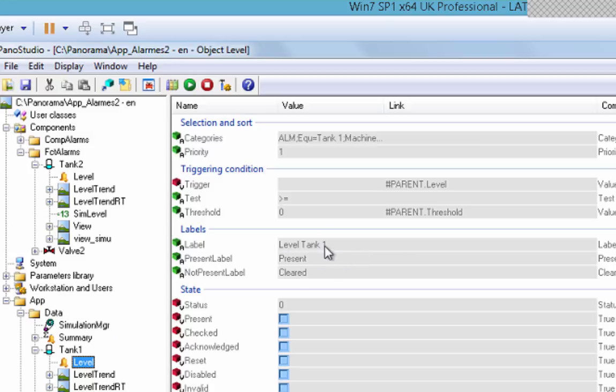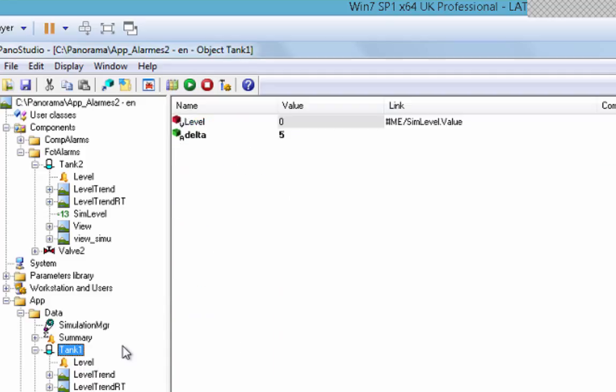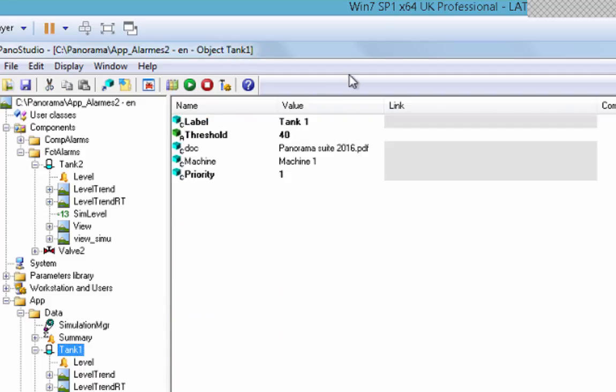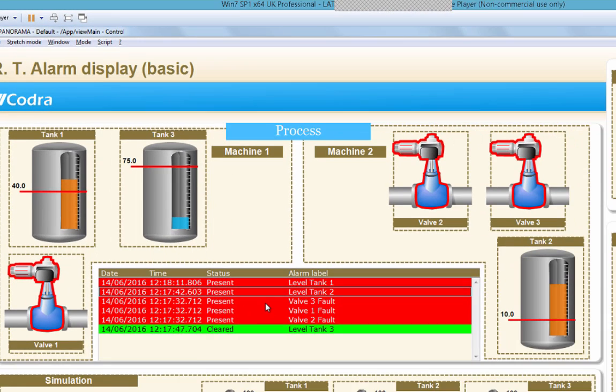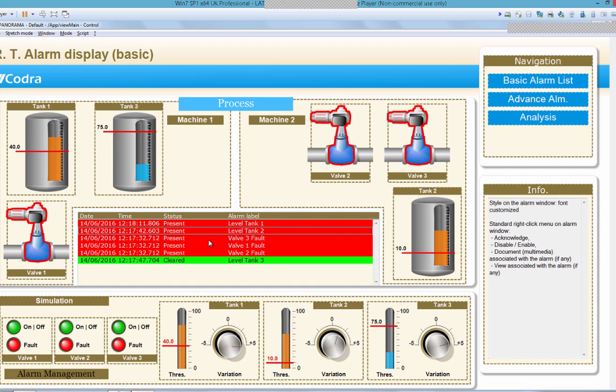So with this auto configuration that Julien described, the inside of the component is completely automatically configured once the component properties are set. Okay, so this is the basic alarm behavior.